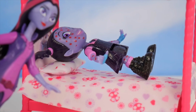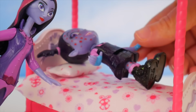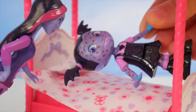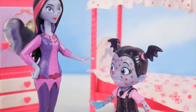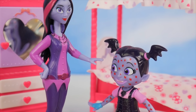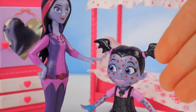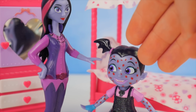Vampirina, wake up. You're sleeping in so late, sweetie. What's going on? Oh, Mom, I don't feel good. I'm all itchy. Oh, let me look at you. Oh, goodness, Vampirina. What is it, Mom? What's the matter? My sweetie, you've got spots all over you. I do? I've got spots? Oh my goodness, look at Vampirina's spots. What do you think is wrong with her? Does she have the flu, the measles, or chicken pox?